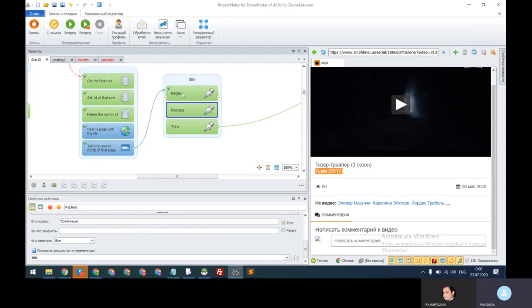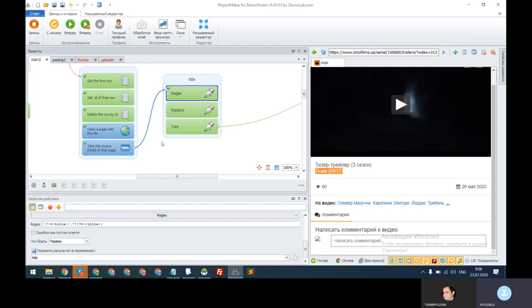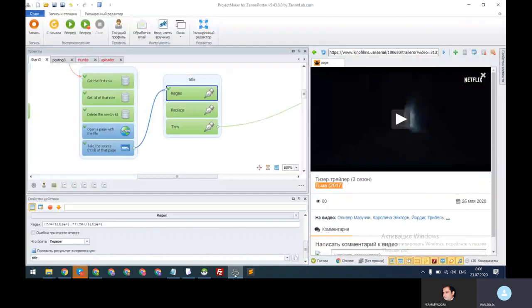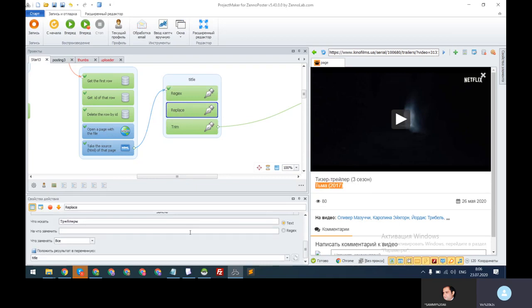The next action is needed because the previous regular expression parsed a redundant word, trailer. You will see in the HTML code the word trailer before the title, and we have to remove it since we parsed both words.